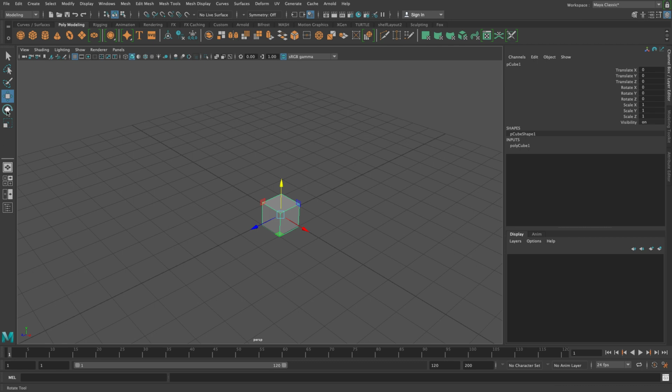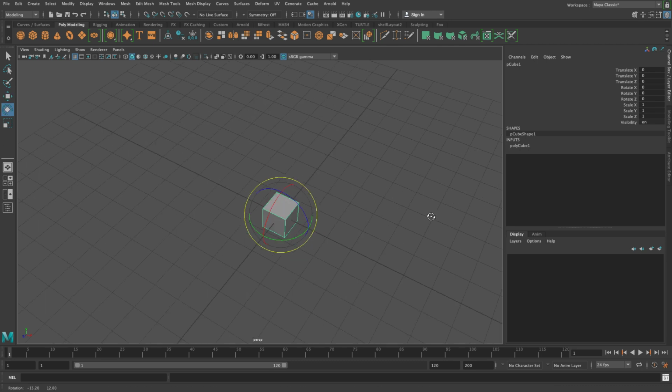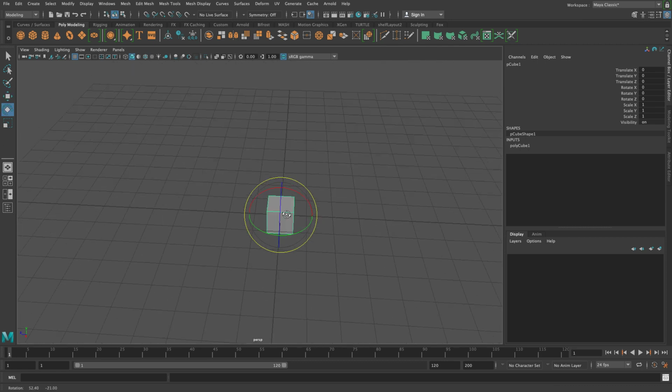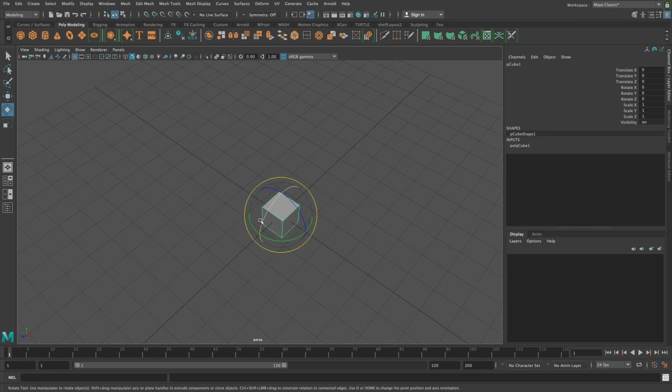Okay? Now, if I click on my rotate, which is my E hotkey, same thing. I've got those different colors representing the different directions that I can rotate my object in. And of course, you've got this large circle on the outside that allows you to rotate in any direction, which can also be accessed by clicking in the middle. And then of course, R is your scale tool.